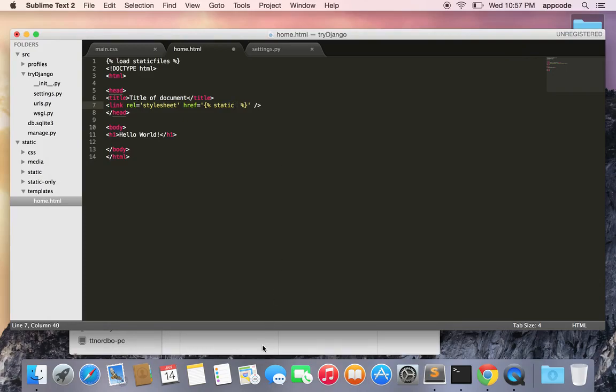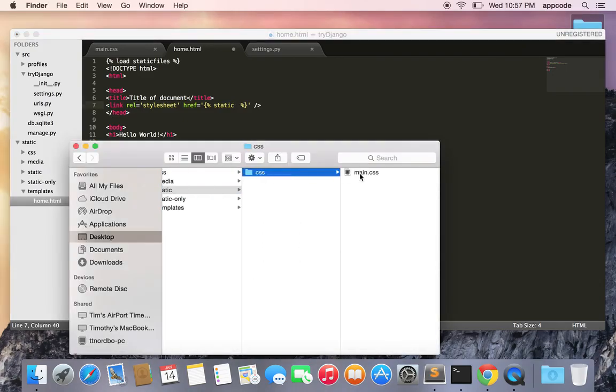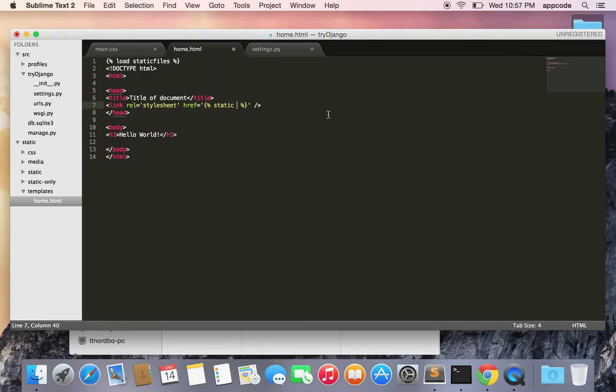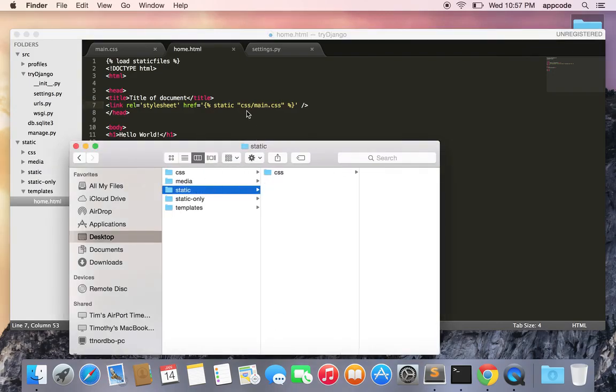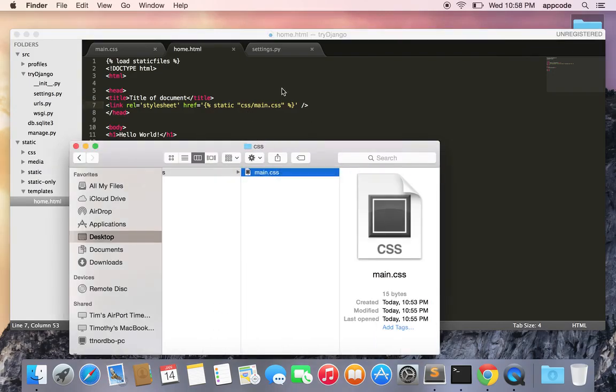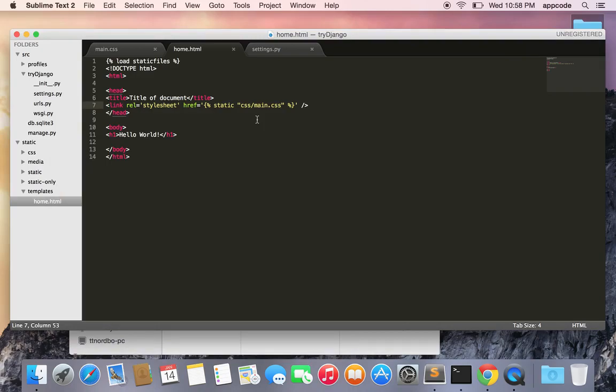And then to link main.css, I need to go into CSS to get to main.css. So type double quotes CSS/main.css. So I'm going into static, CSS, main.css. So now I've linked main.css into home.html right here.